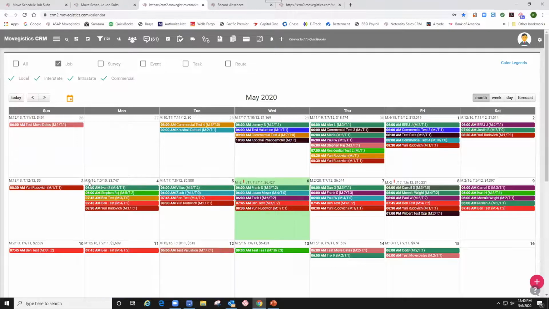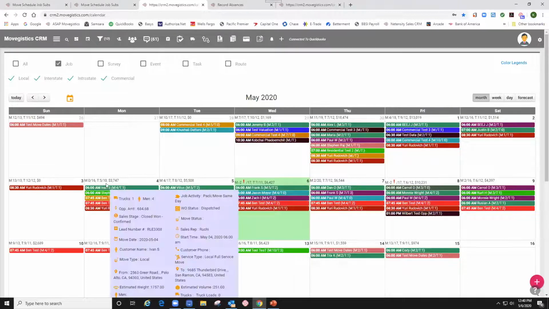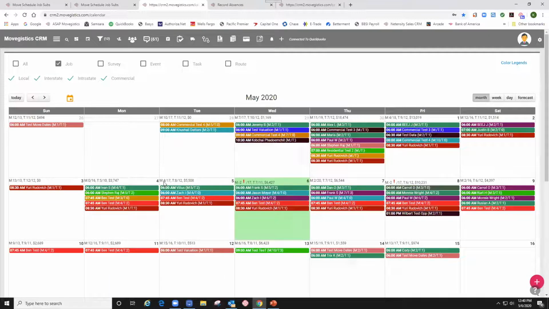So on this particular day, I'm booked. I have 0 men available. I got 5 trucks sitting in the yard. Not ideal, but that's what it is. I can see this day I have 4 men left. This day, -2. So I've got an exclamation point here indicating to me that I'm overbooked that day. I'm either going to have to just figure it out, short a crew, or maybe make some calls and see if someone wants to change their move date. So that's where availability counts really come in handy on the monthly view.